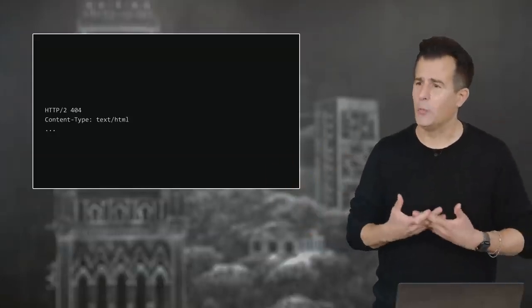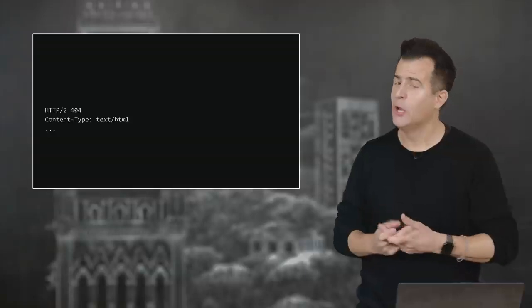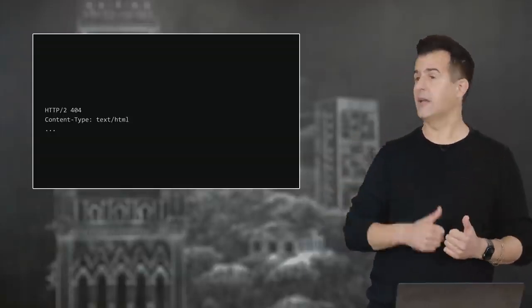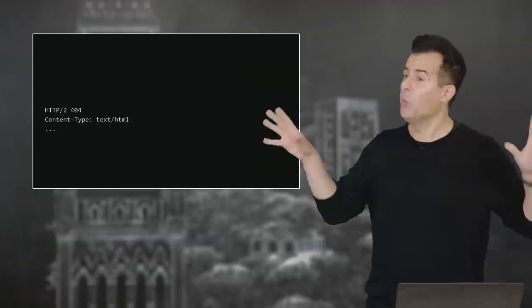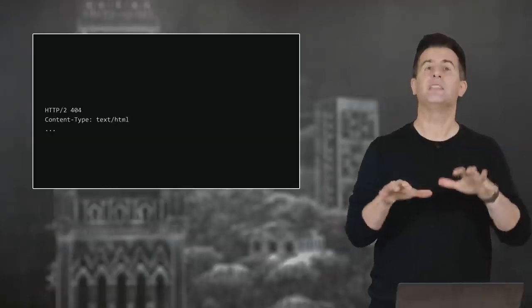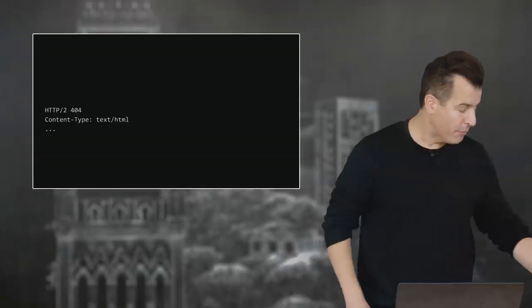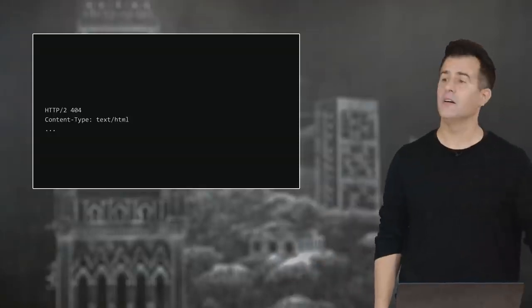It's a little weird that we as humans have been acclimated to a fairly esoteric HTTP status code, but that's all it is. If you visit a web page that simply does not exist, you will get back not 200, not even 301. You'll get back a similar header like this saying 404, file not found. Now, you might see a web page, and it might be a cute web page, or it might be a black and white text-only web page. It depends how the web server has been configured to show you that information. But 404 indeed means file not found.